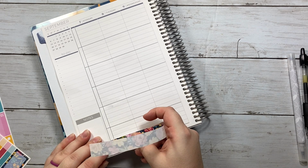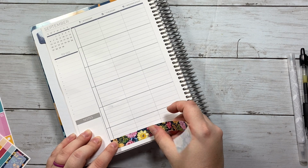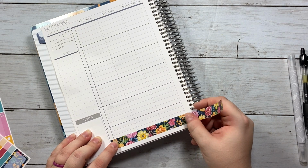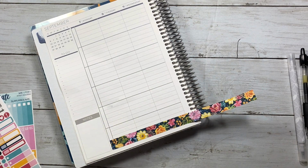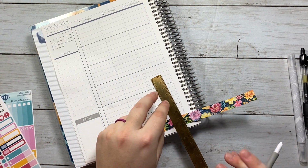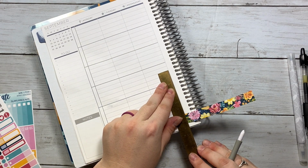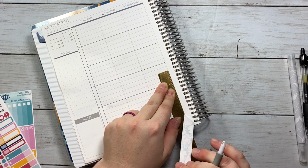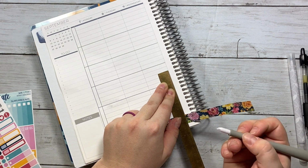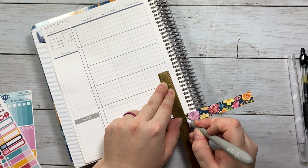So what I'm going to do is I am going to cover this bottom section. If you haven't watched, last week was my first week that I planned in this planner. And so last week was a lot of like my experimenting with kind of figuring out where I'm gonna put certain things in this layout, and I think I really figured out what I will like in this planner. So I did enjoy having the thicker washi down here at the bottom. Oops, I guess I did not actually cut that. I like having this thicker washi at the bottom.